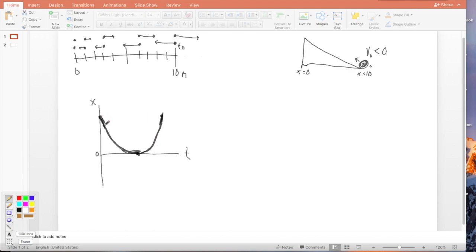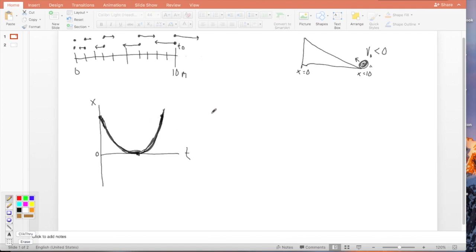And so you can see that this really looks like a U. I know mine is kind of sloppy, but I think you can get the idea. The object started away from the origin at a positive position, and it slowed down. I have a curve that is getting more and more shallow, and then it reached the origin. Once it reached the origin, it changed direction, and it started getting faster and faster as it moved back in a positive direction, a larger and larger positive velocity.